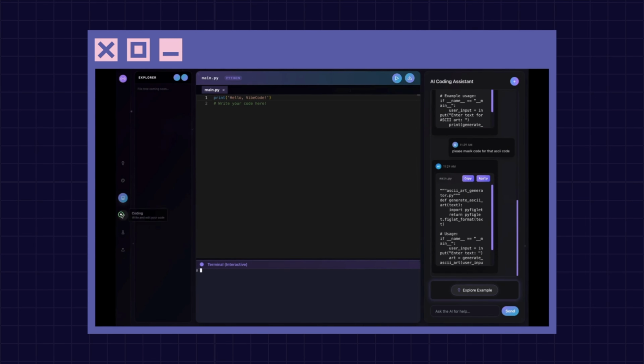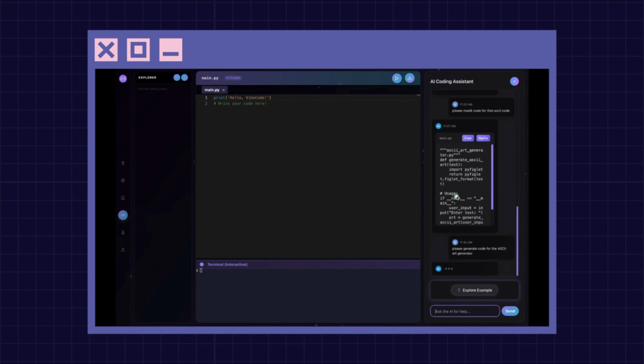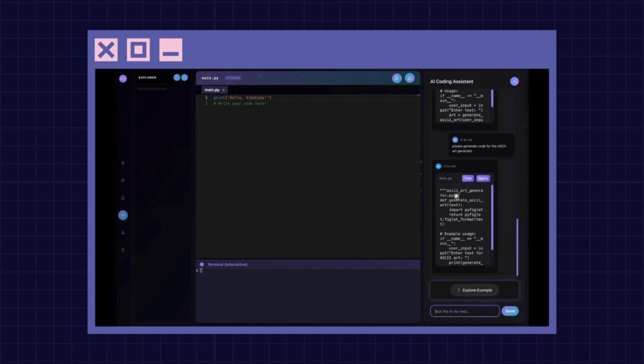Now the next step is the coding workspace, where all our ideas come to life. On this workspace, you can see there is a file tree that is coming soon, a virtual IDE environment where you can write code and directly run it, and also an AI assistant that will help me write code. If needed, I can directly apply code from the AI's answer to the code writing section. So I'll ask this AI to please generate code on how to make that ASCII art project that I was talking about earlier, and it will give me the code.